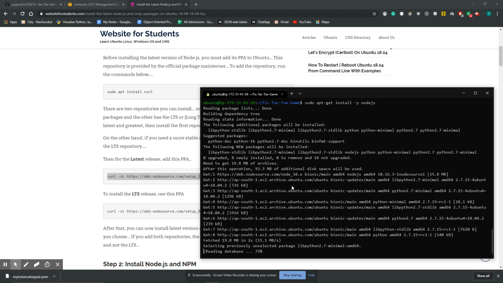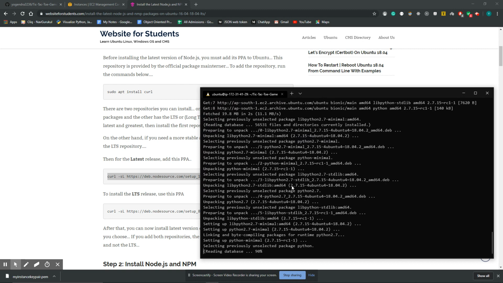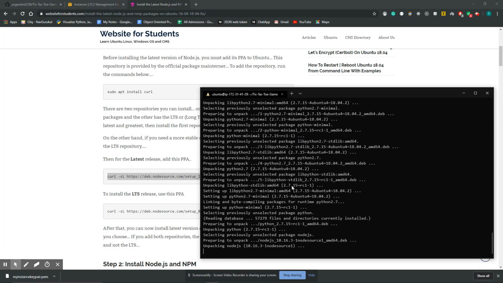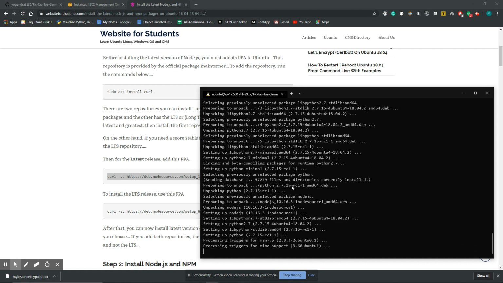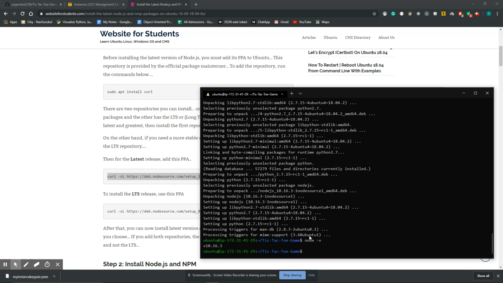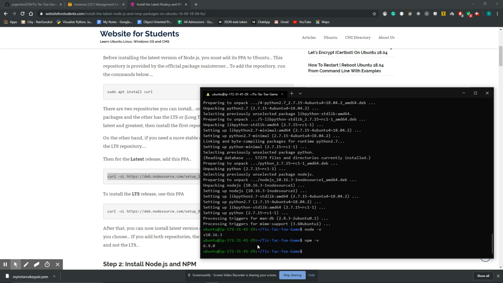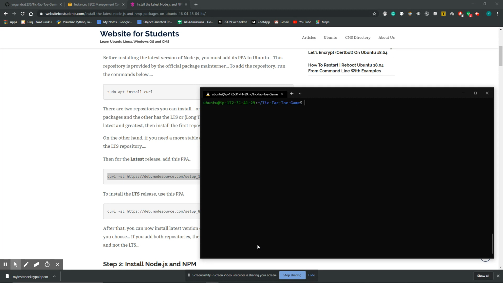Okay, it is installing Node.js. Now we can check whether it's been installed or not. Okay, so Node version is 10.16.3 and npm version is 6.9.0. I'm clearing it, and now you can use npm install to install all the necessary dependencies for this project.